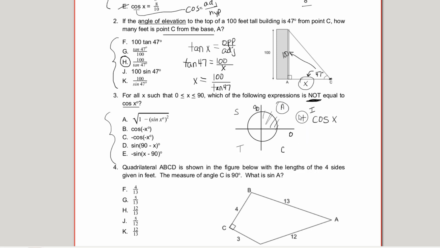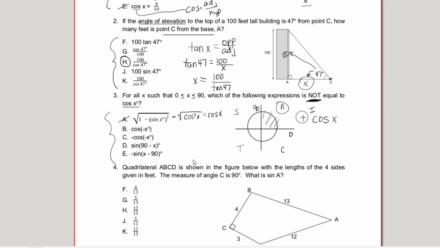We could be looking at the sign where it's not equal. Choice A sort of looks like it may be a little difficult, but let's do a little simplifying under this radical. 1 minus sine x squared is the same as cosine squared. And the square root of cosine squared is just cosine. So yes, this comes out to be cosine x, which is the same as cosine x. So this is equivalent, but we're looking for what is not. So choice A is out.